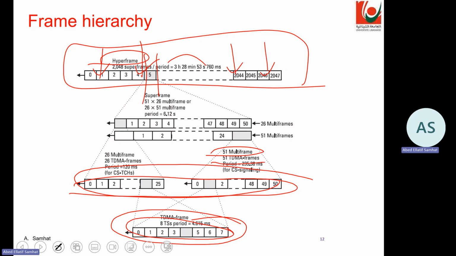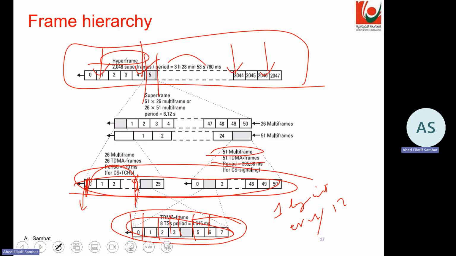Okay, and why we are using this, remember that those are the physical channels. Each time slot here is a physical channel. So if I want to use one logical channel every, let's say, 12 frames, this means that I will use the first time slot here, and after 12 frames, I will use the same time slot.